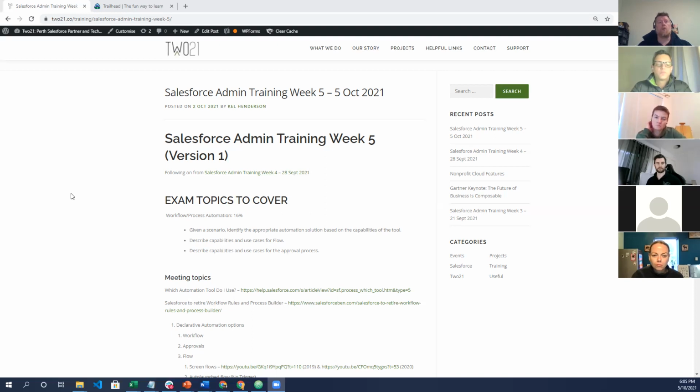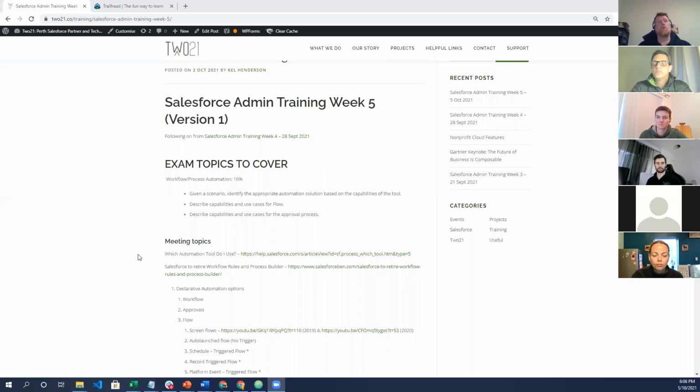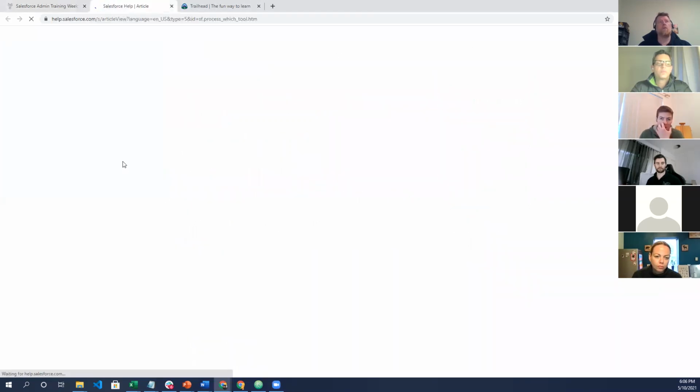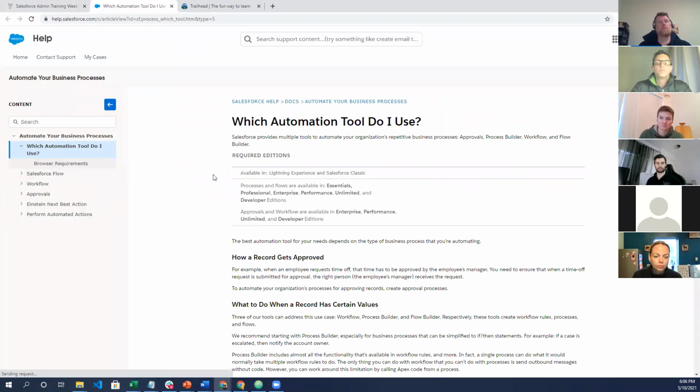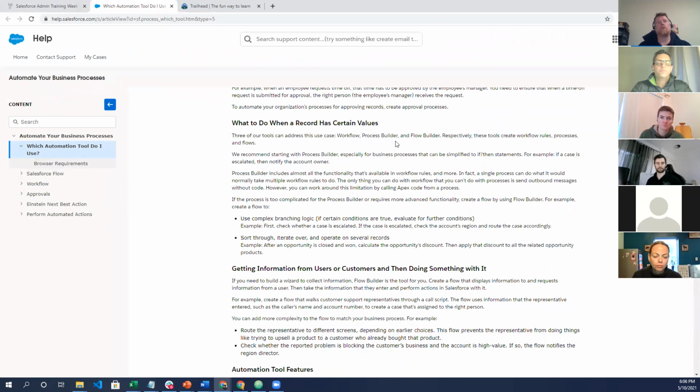So the way that I understood and learnt was very much from this first article. From an exam preparation perspective, I strongly suggest understanding this section. When it loads, there's this article that says, which automation tool do I use?